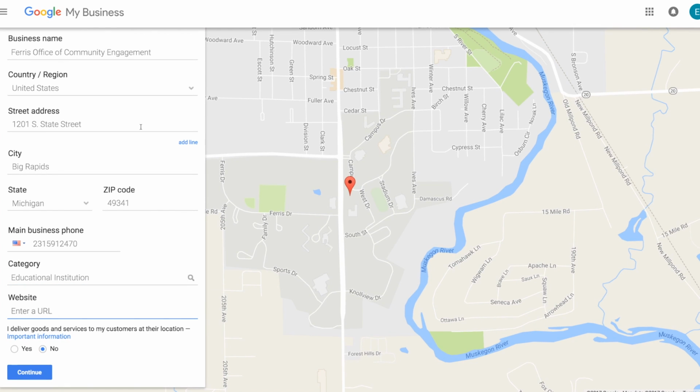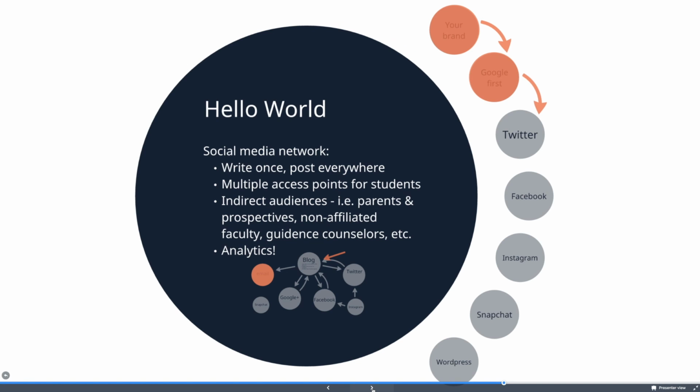And for the website, we're going to use the website we're building, the one that we will build at least on WordPress. So this is engageferris.wordpress.com. All right, so I don't click continue on this one because that site isn't completed yet, and I will in the future. But if you click continue, then the next step is we're going to set up Twitter. So back to the list, this is what we're looking at, and we're going to move on to Twitter in the next video, which is 1C, Twitter. See you there.